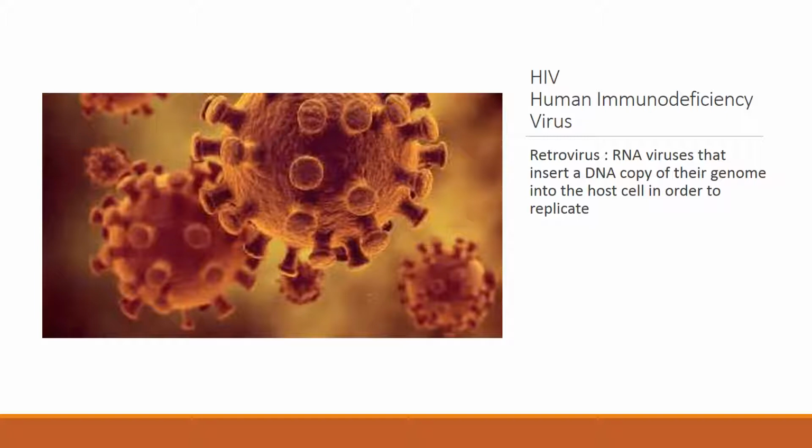Okay, so HIV virus, this is something that we need to know a little bit more about, mainly because we're often treating survivors of sexual assault prophylactically for the HIV virus. And just a reminder, HIV is a retrovirus, so it's an RNA virus that goes into those CD4 cells, which are our immune system cells, and they insert a DNA copy of their genome into the host cell. And that allows the virus to replicate inside of those CD4 cells.